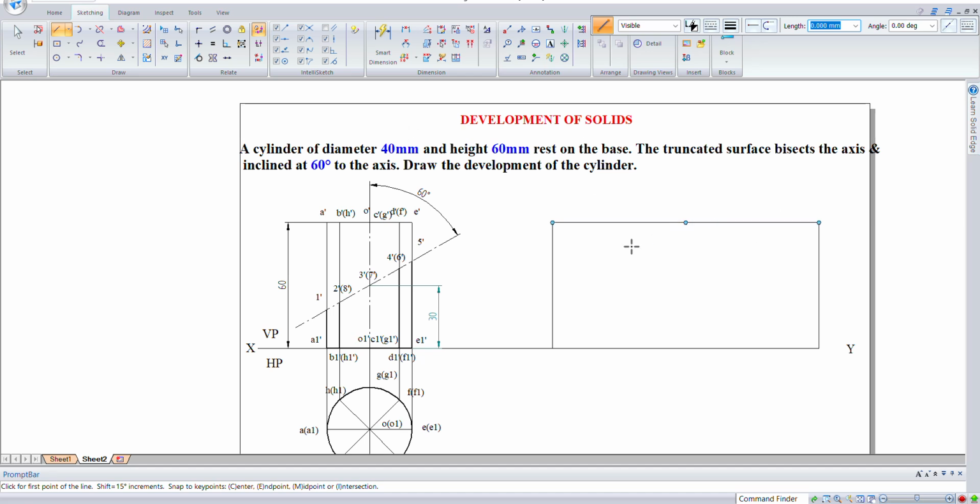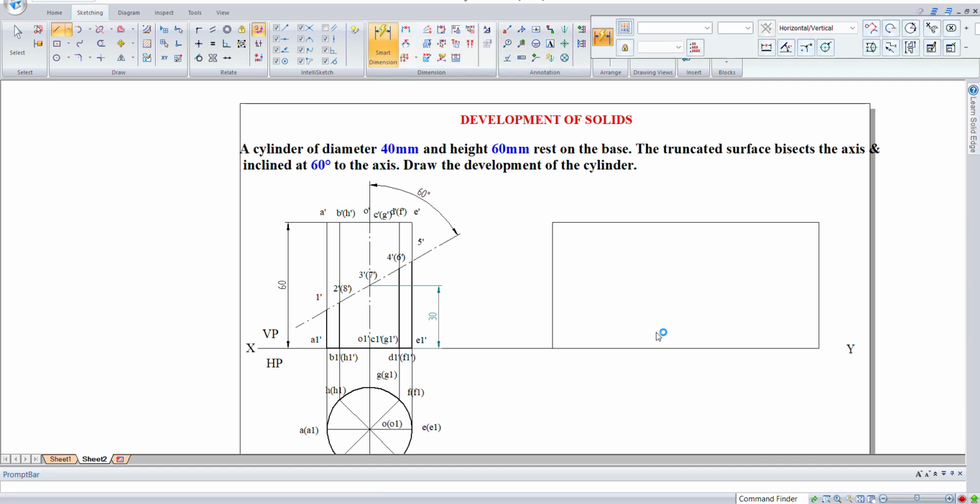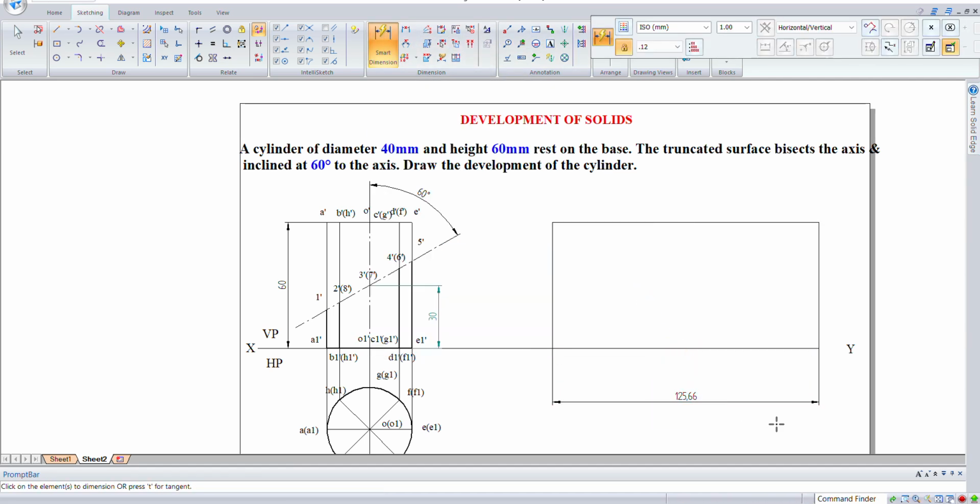Now we have to divide this into 8 parts. How to divide it into 8 parts? Measure this length, say 125.66.